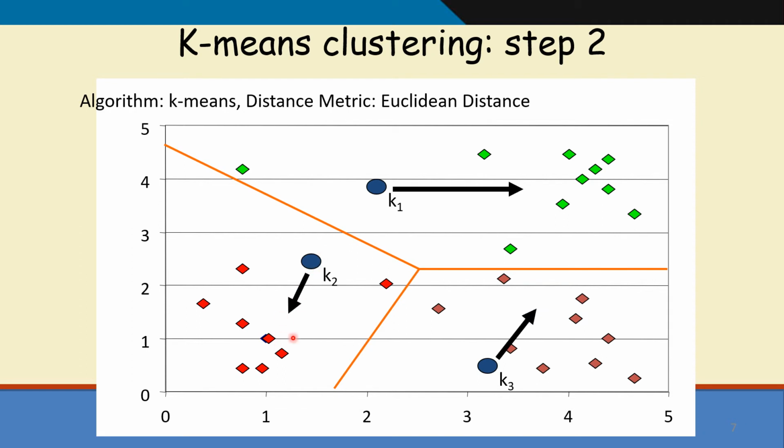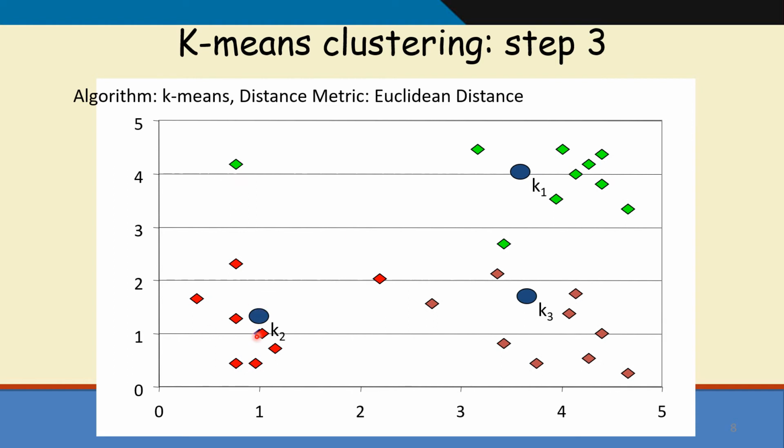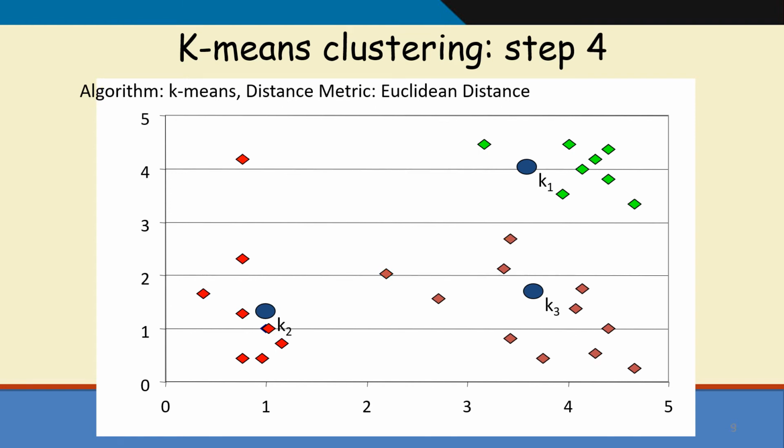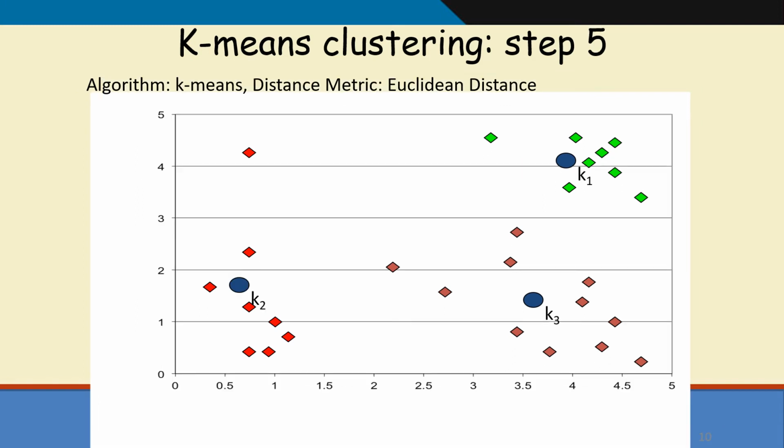Now we will have to readjust the centroids. After we have readjusted the centroids, again we will be assigning the points to the centroids. Now this point is in the red colored group. You can see that centroids keep readjusting and the points also keep readjusting into groups. After repeating these steps, you'll find that the centroids at one point in time will not change. They will become stable. So now you have your final clusters.